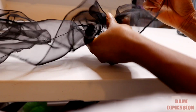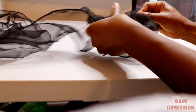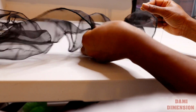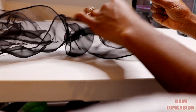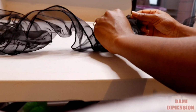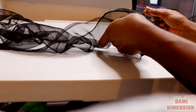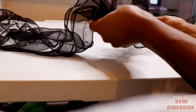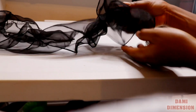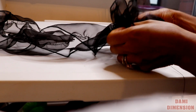Then you're just gonna pick one of the threads and pull it. So just pull it, and as you're pulling, you can use your second hand to push the fabric, to just pack them together. Yeah, that's the word. Just keep packing them together till your threads are almost gone. Yeah, just watch what I'm doing. That's it. So far so good. This is what I'm having.